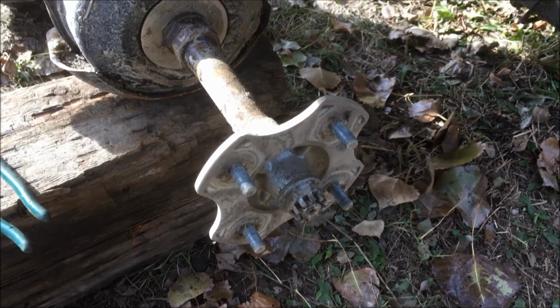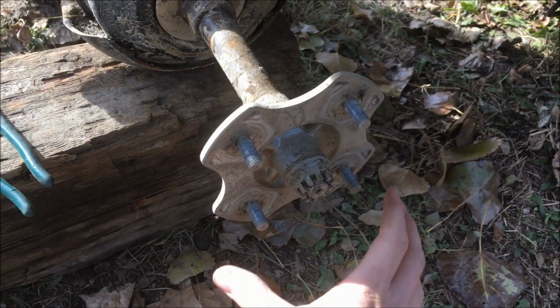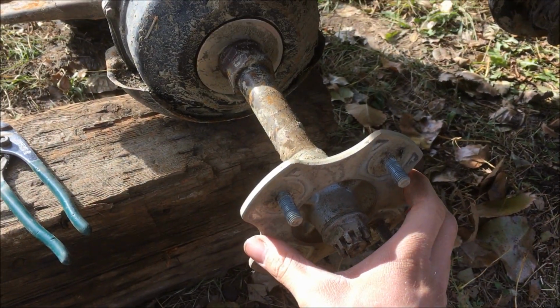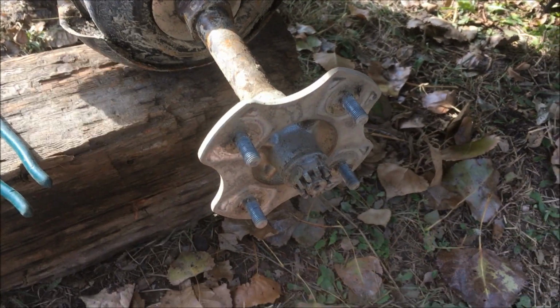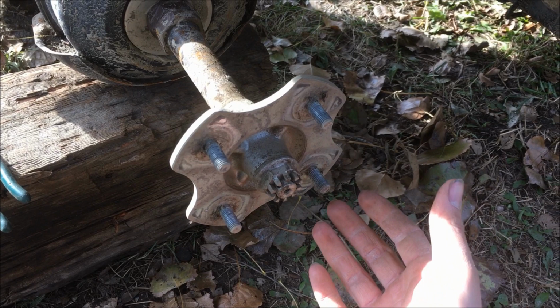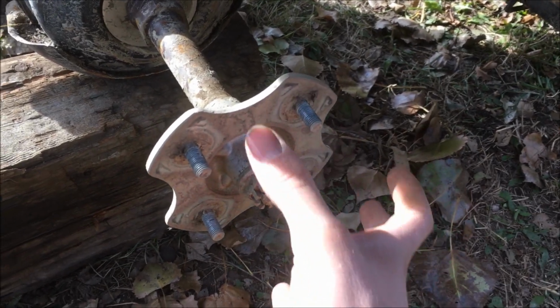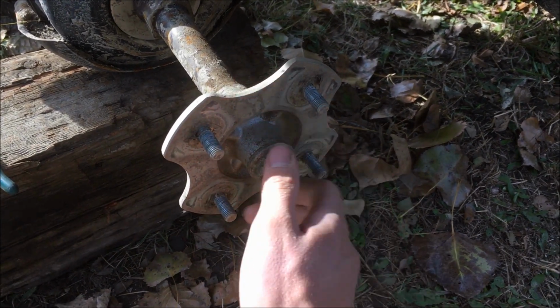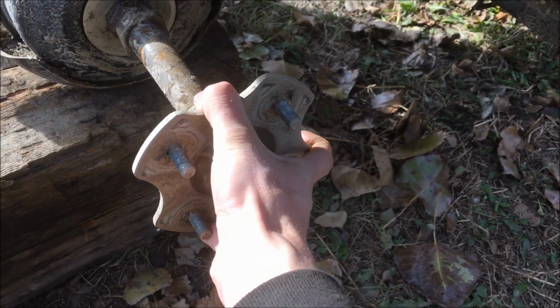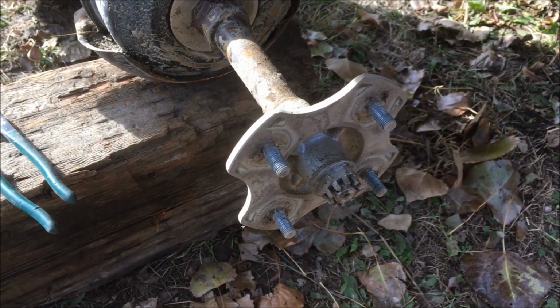Just a continuation of what I just recorded. I decided to check the other side, and it was wiggling back and forth, and it was loose. So I took it off, inspected it, and it's not stripped out or anything. But I turned it and put it back on a different spot. And it felt better, and I tightened it up, and there is no play at all now.